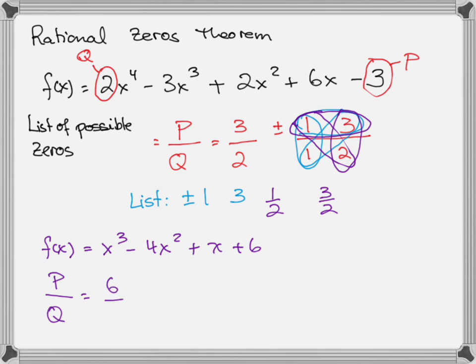Those are the easiest list you want to find. So now give me all the factors of 6: plus, minus 1, 2, 3, and 6. Now the factors of 1, well, that's 1. So my list of possible zeros is really the factors of p, because everything's over 1. So my list of possible zeros is plus, minus, you can put parentheses around 1, 2, 3, and 6. One of them will work.